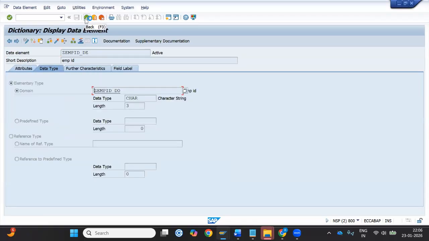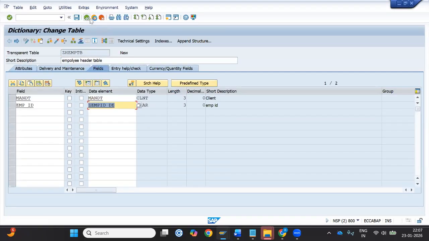So there are two ways we can create our database table: the top down approach, or the bottom up approach. As of now, we are creating our database table with the bottom up approach. So what is the top down approach and what is the bottom up approach? Whenever an interviewer asks how many ways we can create our database table, there is the top down approach and the bottom up approach.